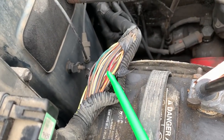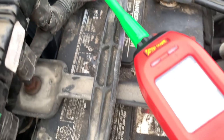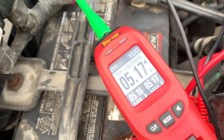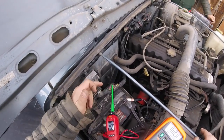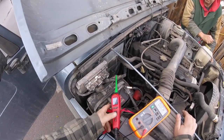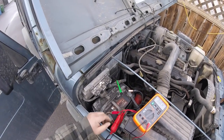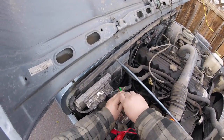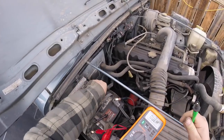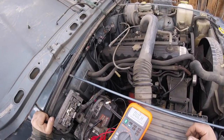So we got the orange wire, the pure orange wire. We're measuring 5.7 volts, which is good. So just check the computer. Computer checks out, 5.18 volts. The ground resistance is a little high, but might have to check in where the computer grounds are and clean them up. I don't think that's what our issue is.